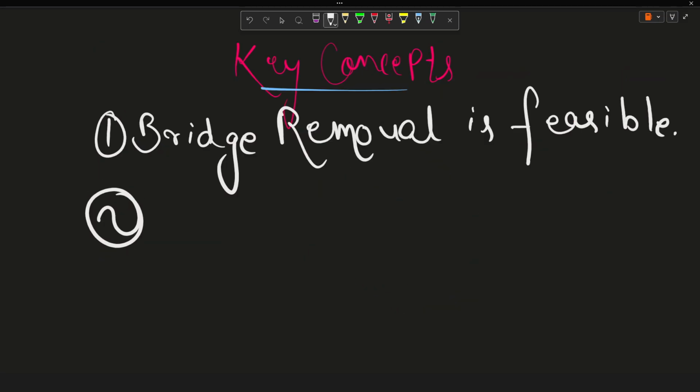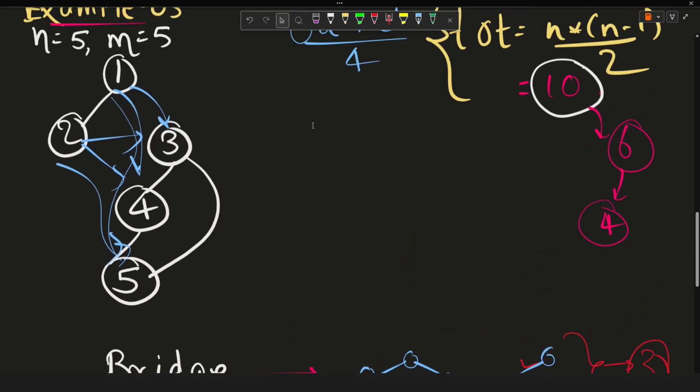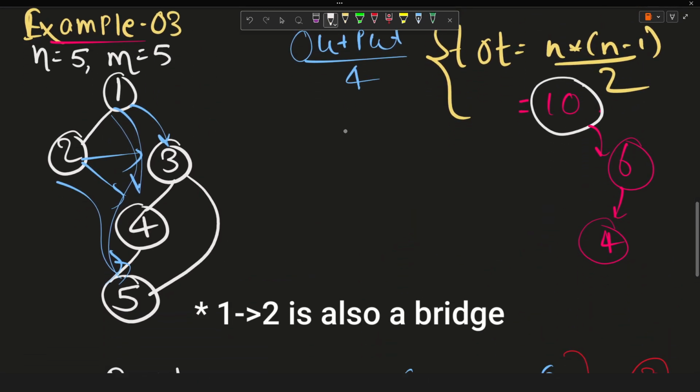So the first key concept that we understood till now is that if we have the liberty to remove any edge, we will always try to remove the bridge only, right? Because it will increase the total number of components and thereby the total number of pairs that will not be able to reach each other anymore. But if you have noticed, in this example there was only one bridge. So if I redraw the graph, the graph was initially something like this, right? And we had only one bridge in this example, so it was very easy to understand.